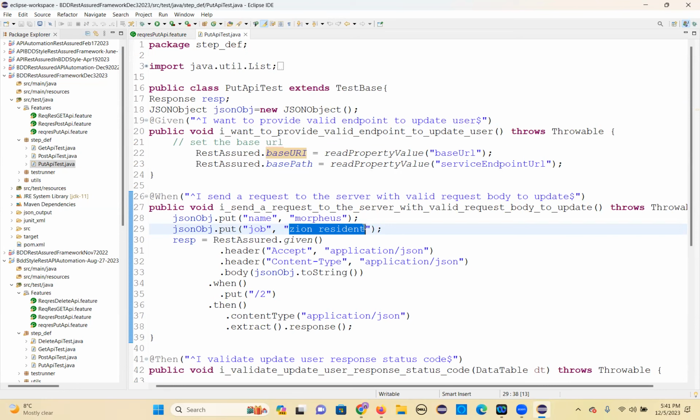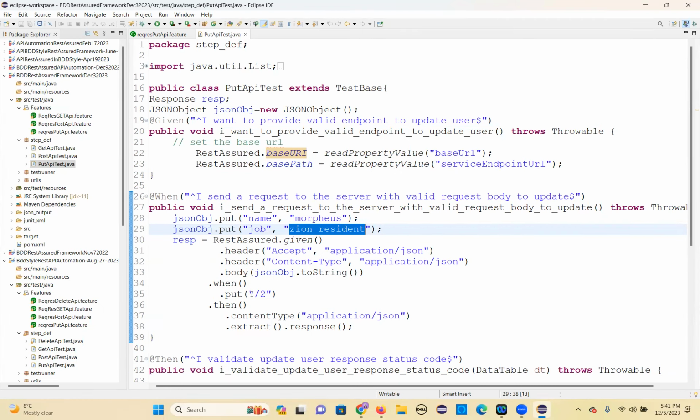Name also you can give any name. So that will update. So RestAssured dot given headers body, this JSON object dot toString. You are converting into toString format. So that's what we are supplying in the JSON format.